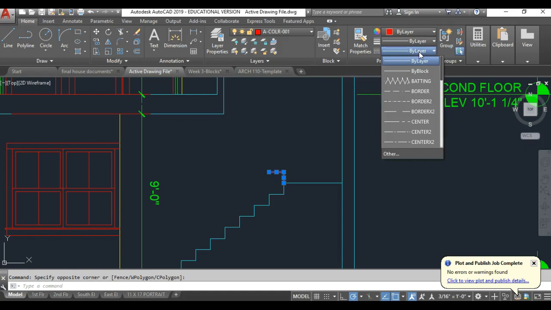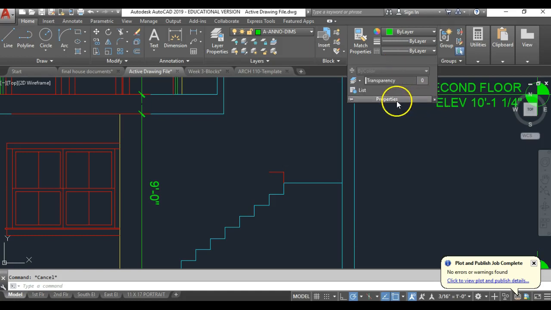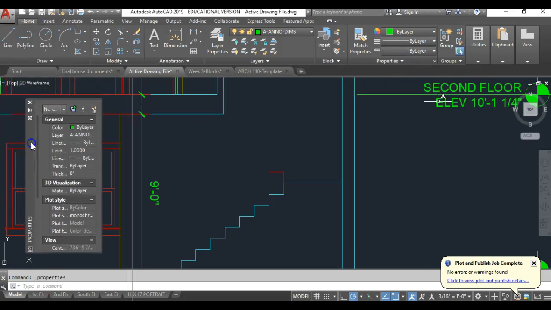I'm going to come here to ByLayer for my line type and change it. We don't have a layer standard for this. I'm going to go to dash. Usually I would have a separate layer, but it's not our layer standard, so I'll just go to dash. We can see even though it says dash, it doesn't look it because it doesn't have the right properties yet to make it look it. So I'm going to go up to properties, which is right here, and oops, hit my properties arrow, which brings up this little guy over here, and I need to change my line type scale over there.